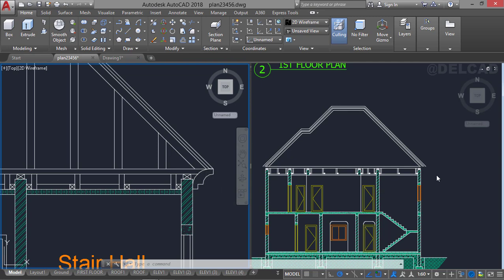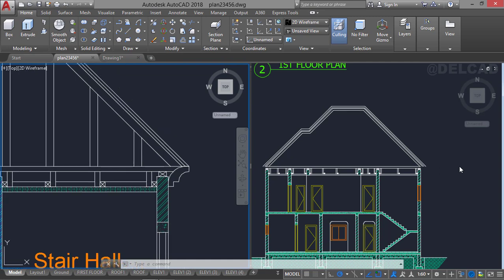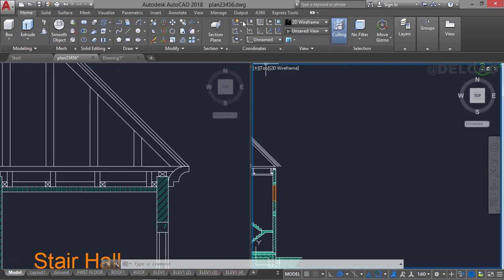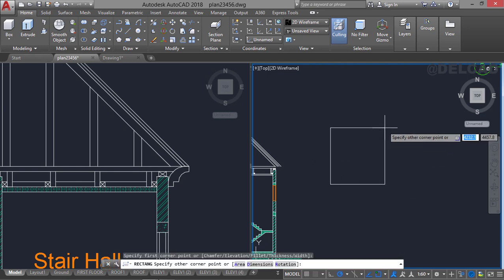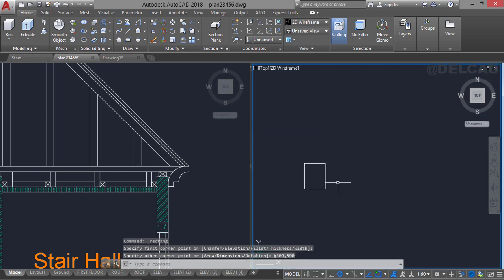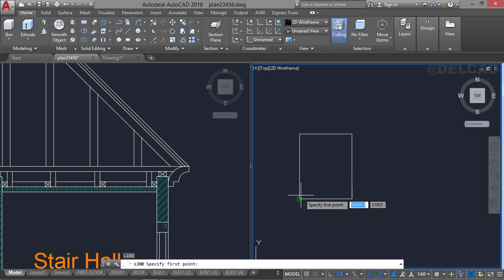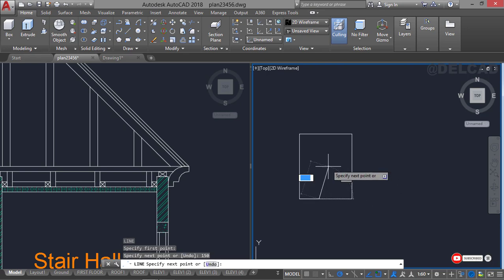So the fascia board here, we can design this using a rectangle tool, and I'll give the dimension of 400 by 500, and then I can zoom in to design this. Use line tool. I'll move this way by 150 millimeters. I'll go up by 150 millimeters.